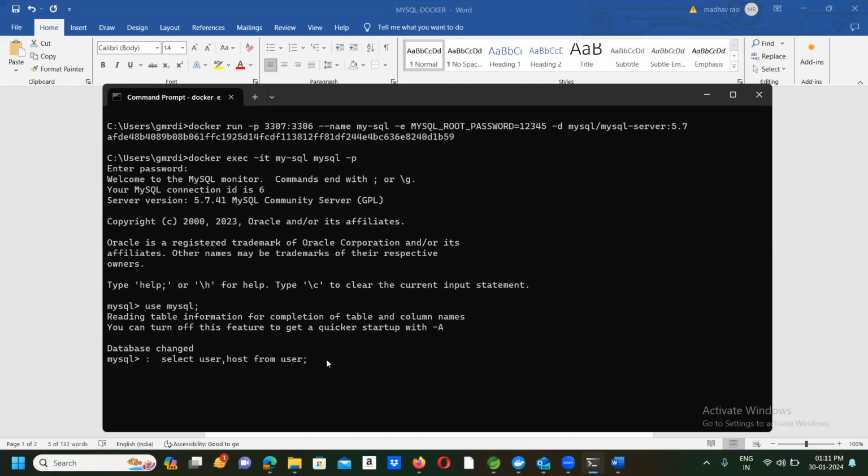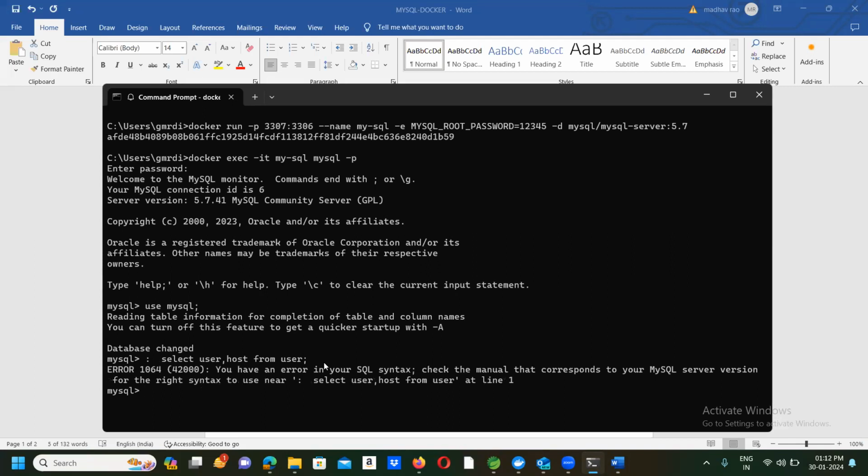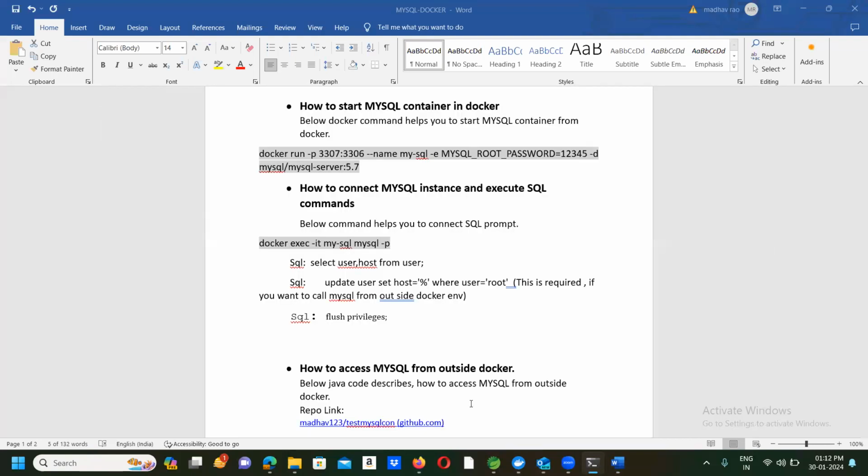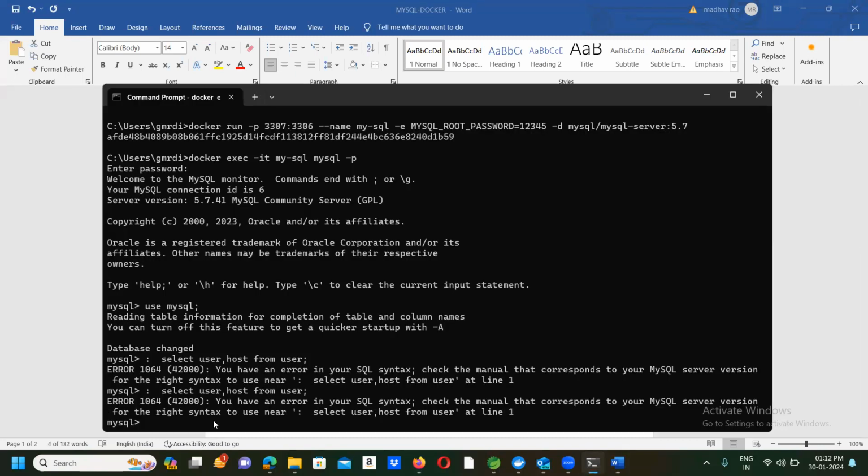The user table is already available. Maybe I selected that colon also.